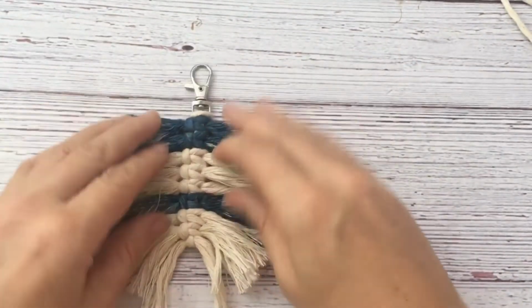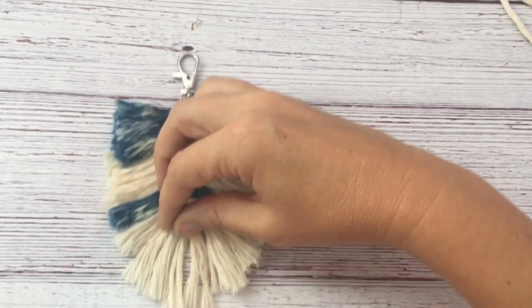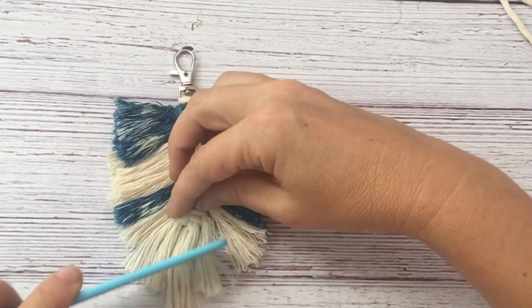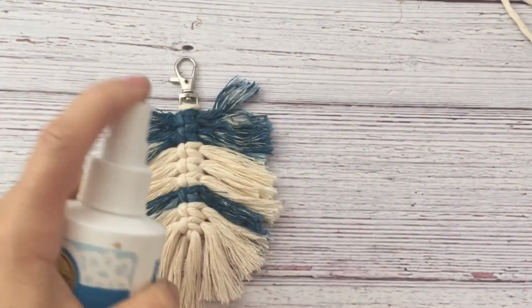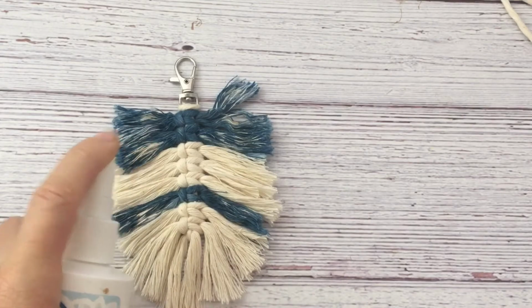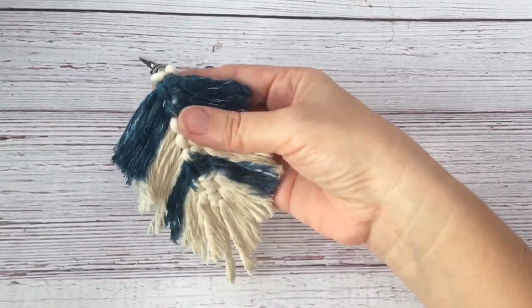So that should be it. It looks a little bit nicer now, but as soon as you lift it, it would all be floppy. So it's nice to use this fabric stiffening spray. Just spray it all over, and then let it dry and see how it's nice and stiff.